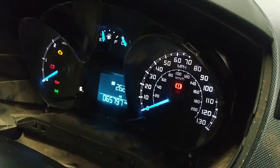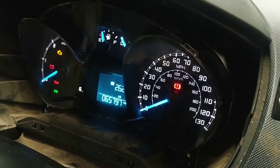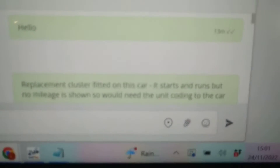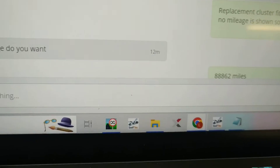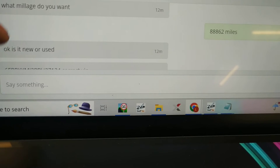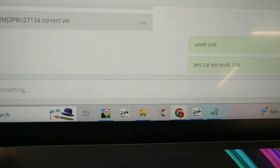It's looking like we don't need the DC4 Dash Coder 4 — we can do this all with just the one tool. To bring you up to date with the log: the session was started 13 minutes ago. It's pretty much finished now — the mileage requested was confirmed as the correct mileage for the chassis, tied into its MOT and everything, all legit. They confirmed: is it used or new, is that the correct VIN, and it's a used unit with the correct VIN.